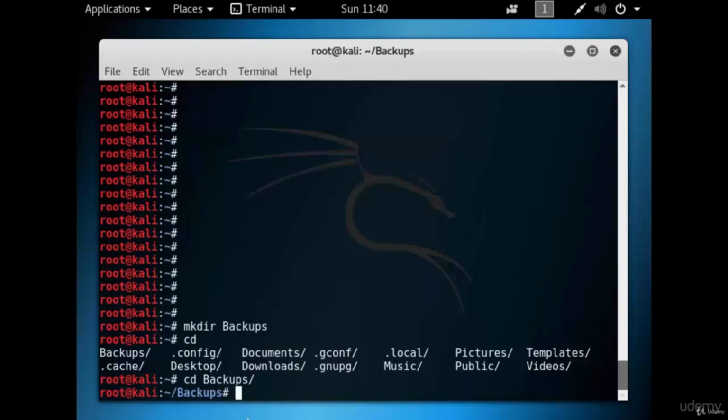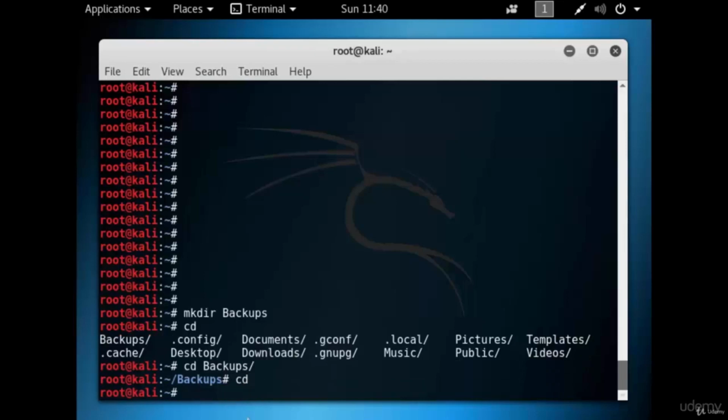And then I can either type in backups and hit / and enter, and that takes me right to my backups directory, or I can just do cd and then part of the name of the directory, and then I can tab it out. And if I had folders within this backups directory, I could just keep hitting tab to navigate through them.